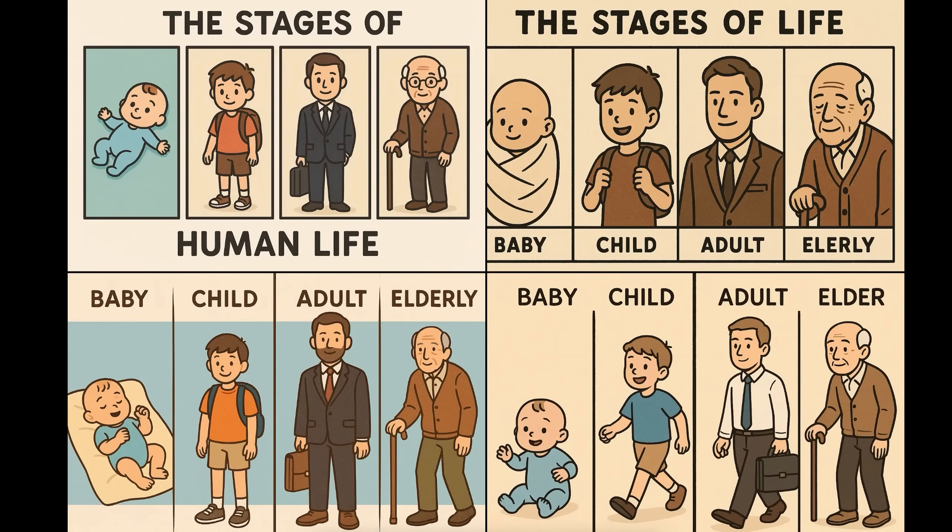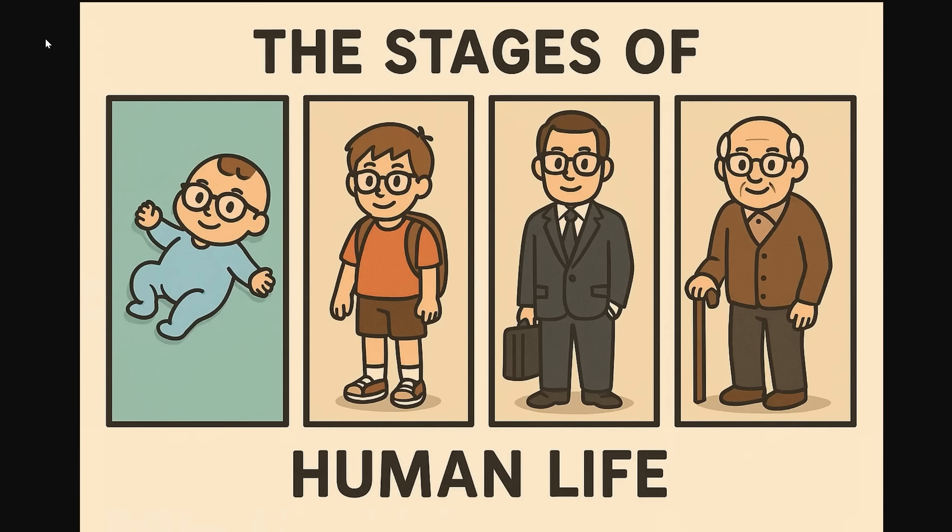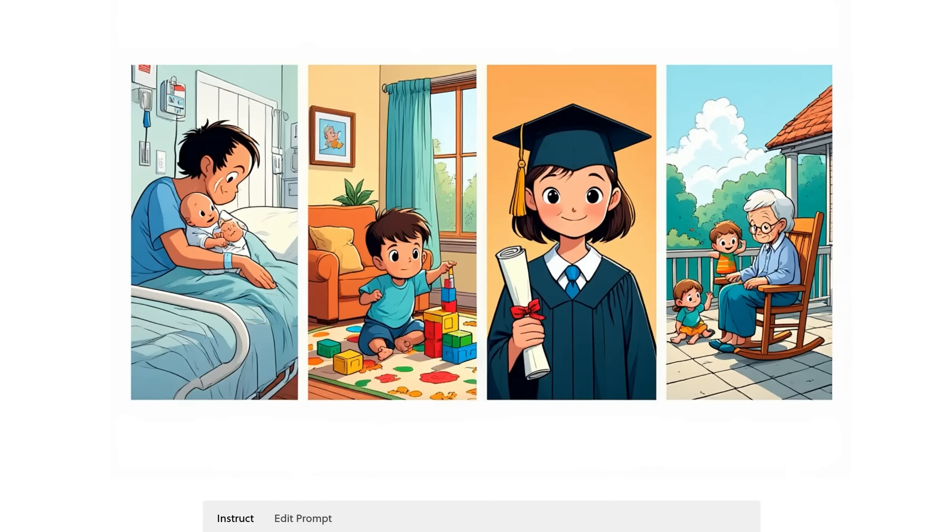The next test represents probably the most common use case — images with captions or basic infographics. I prompted: depict a four-panel journey showing the stages of a human life. Not only did I get the journey for each panel, but labels I didn't even ask for — though 'elderly' is spelt wrong in the top right. Image editing is either unavailable or requires extra steps with other generators, but not with ChatGPT with Images. I selected one image and said add glasses to each character, and the original image was preserved with glasses added. Other image generators had problems with this prompt, although Reeve came the closest.